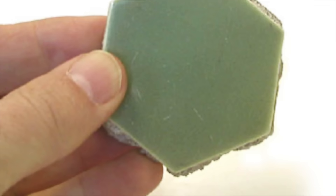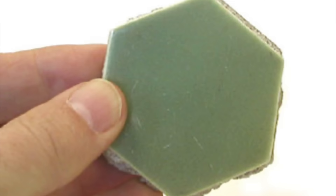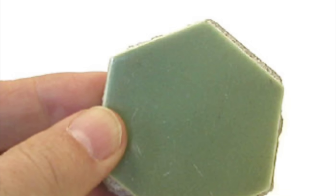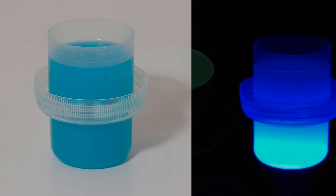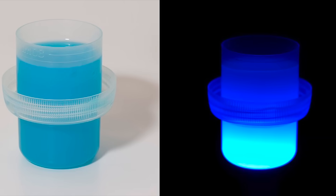It is estimated that around 25% of all houses and apartments constructed in North America between 1920 and 1940 used such tiles, so if you own an old house from this era, it may well contain some uranium glazing. In addition to color glazes like in Fiestaware, uranium was also added to clear glazes on items like porcelain dentures, or this Plant Tuscan China teacup. This is because many uranium compounds naturally fluoresce under ultraviolet light, meaning the UV component of natural sunlight will make uranium-glazed china glow slightly and appear brighter and whiter than usual — the same logic behind adding fluorescent dyes to laundry detergent to make whites appear whiter.